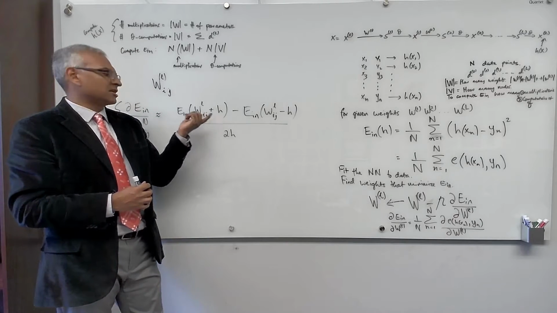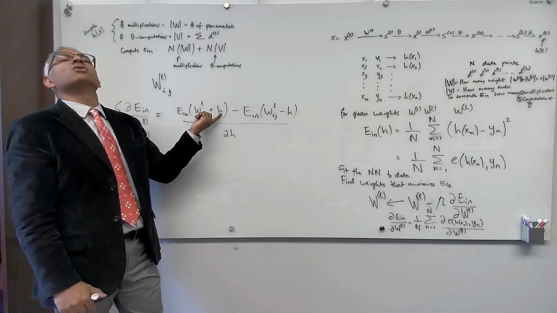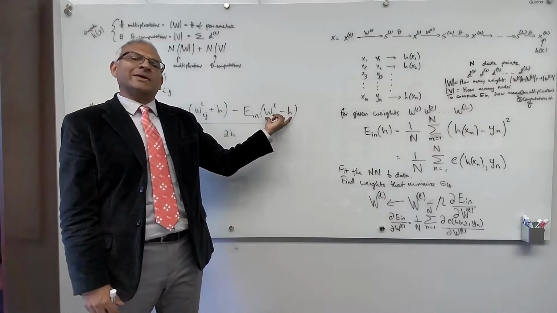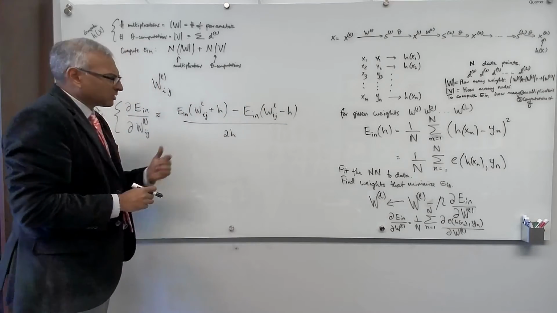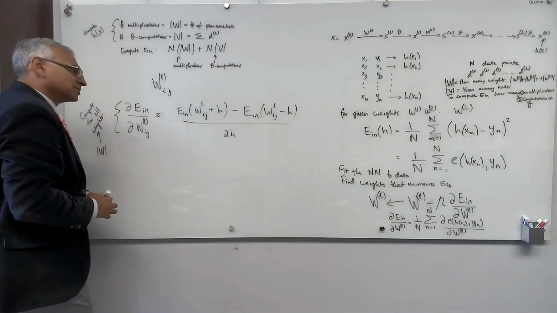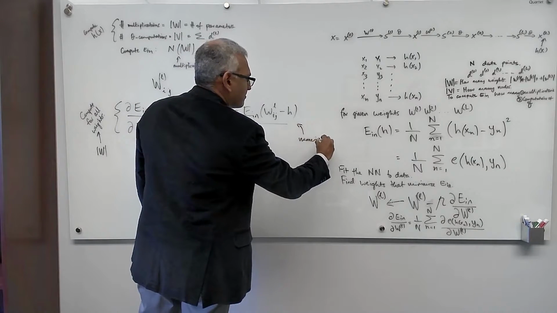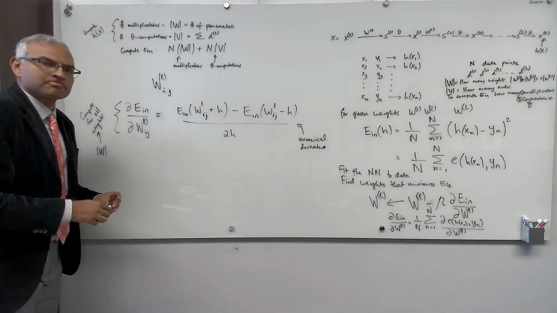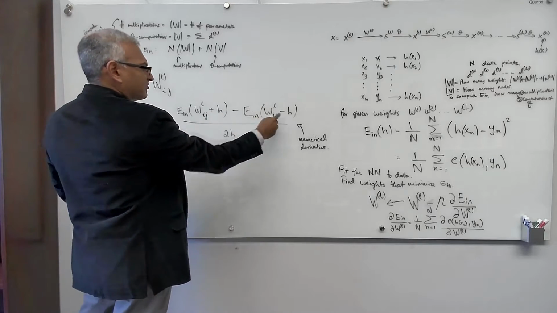This notation means that I'm computing the in-sample error by perturbing these weights up by h, leaving all other weights the same, and perturbing the weights down by h, leaving all other weights the same. I compute the change, the sensitivity of the in-sample error, the change divided by h. This is what's sometimes called the numerical derivative.